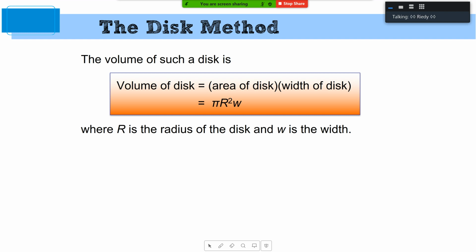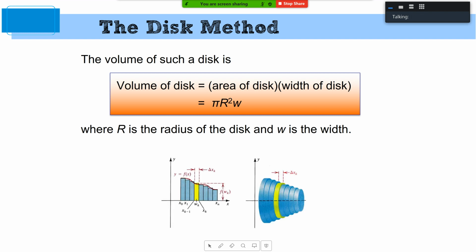Question? I don't know if this makes a big difference, but does the R need to be capital? Yes. That's a great question, because what we're going to do later, we're going to have two different radii, which we'll call one big R and one little r. This stuff, it doesn't matter. You can call it whatever you want. You can call it Bill if you want. But if you stay with the same method, it'll make things easier as we go through.